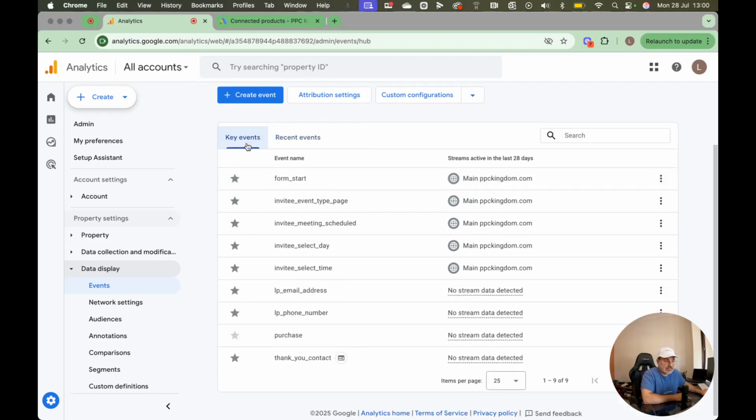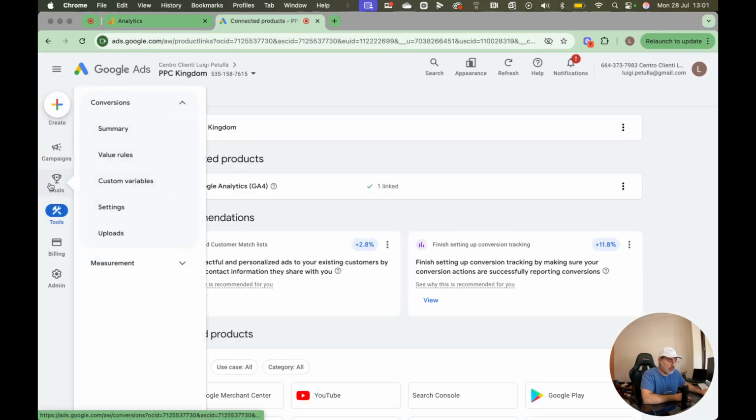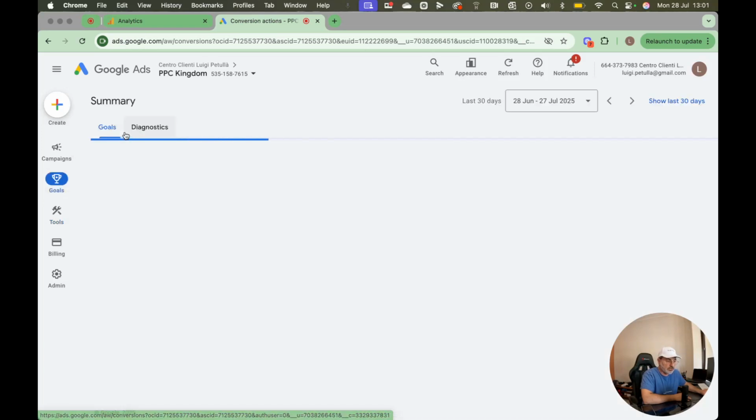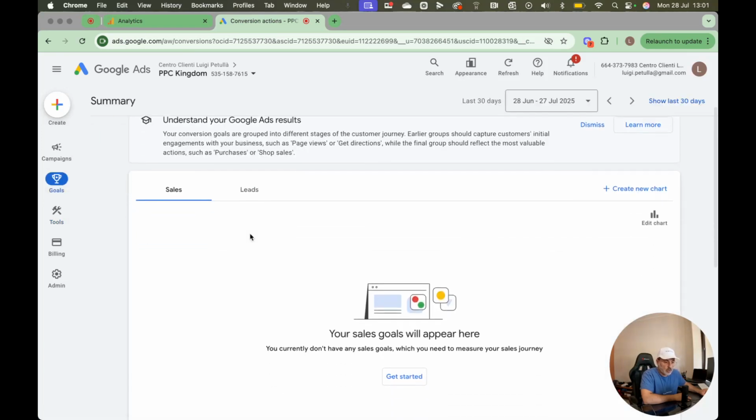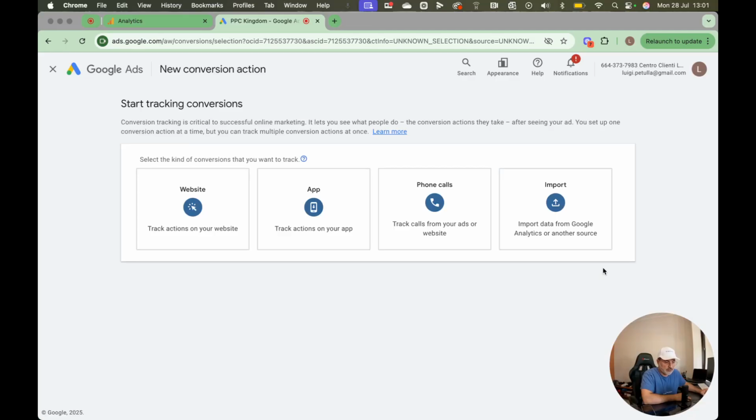Now, the next step is to go inside Google Ads again. Once you are in Google Ads, you will click on the Goals tab on the left-hand side, and then you will go into Summary. Once you are in here, you scroll down and you click on Create Conversion Action. Here you have different ways to create a goal, but in this case we are importing the events from GA4 into Google Ads.